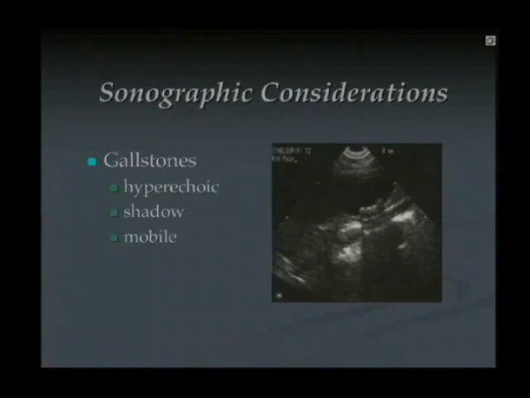Okay, so the first thing is you find the gallbladder using that position that we just went through, and then you will see, does the patient have a gallstone? Yes or no? And what really defines a gallstone? Well, it's going to be a hyperechoic area sitting in the gallbladder, and it's going to shadow.